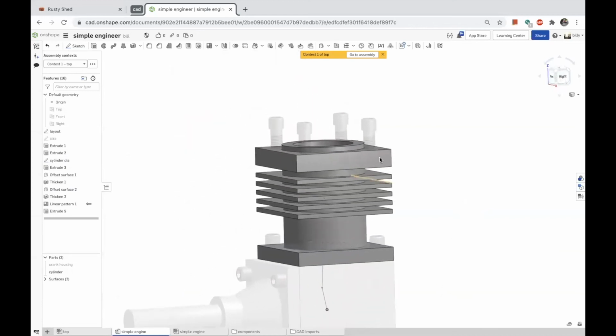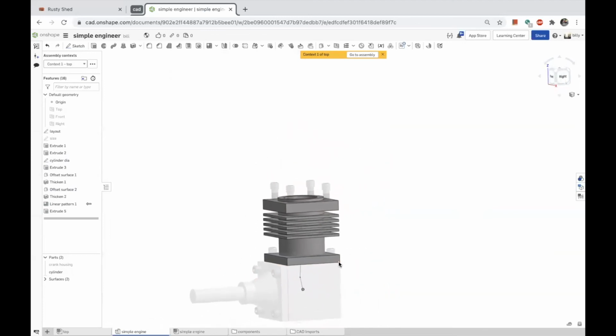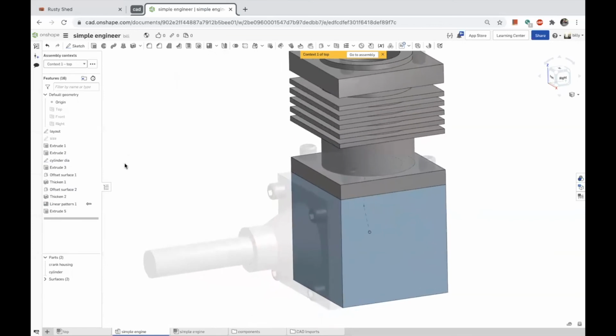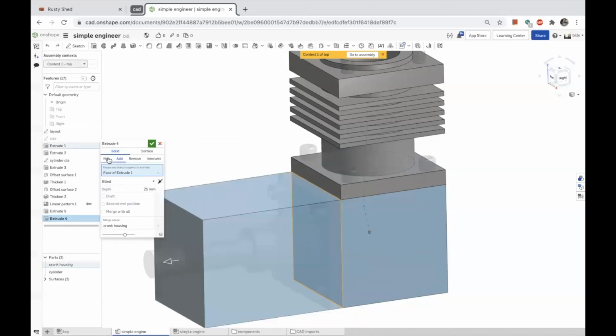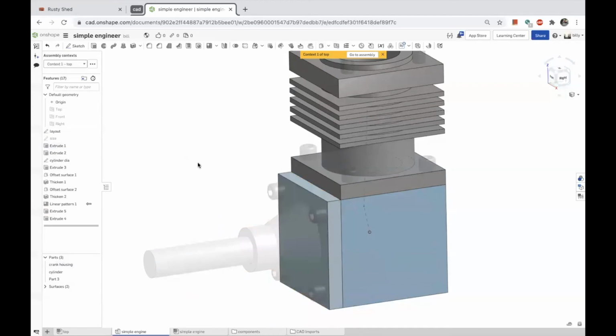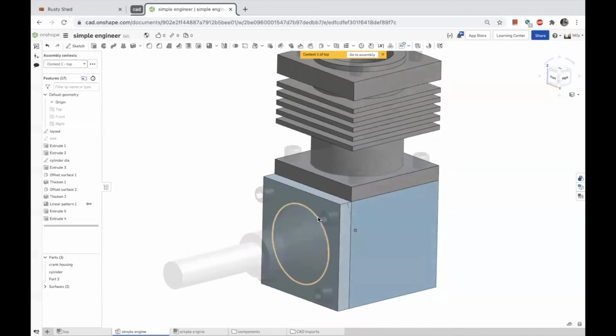What's the next thing on the agenda? We could do that cap. Show all parts. Let's do this piece while we're at it. So let's come over to here. I'm going to grab this distance and I'm going to Control C it. I'm going to grab that extrude, and I'm going to extrude it. I'm going to add, and I want it to go that distance. No, I don't. I want it to be its own part. So there it is. Got that going for me.